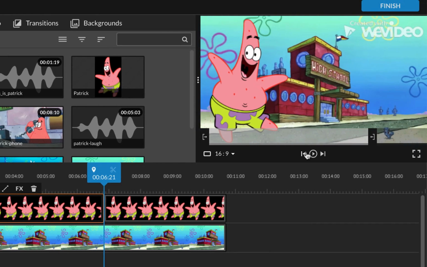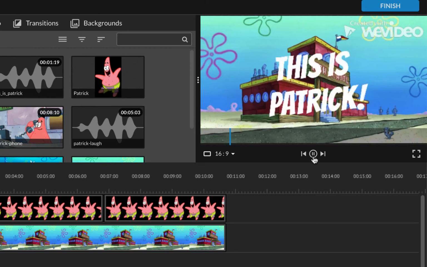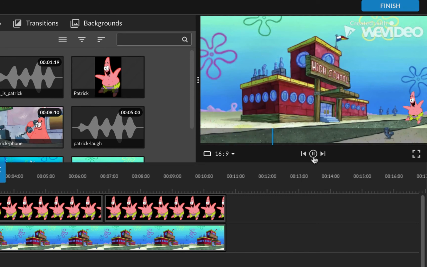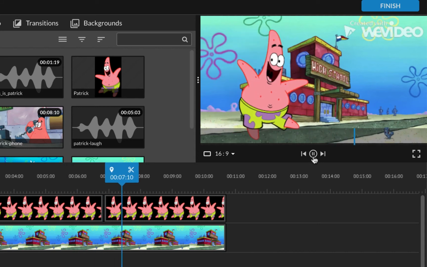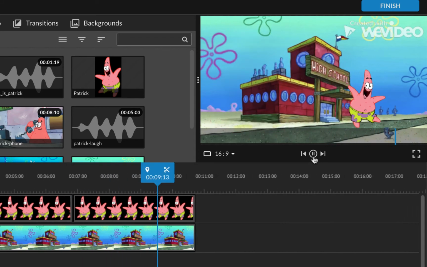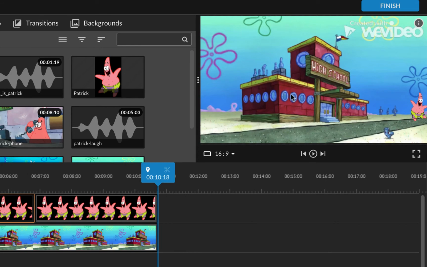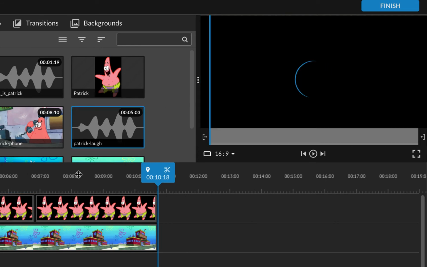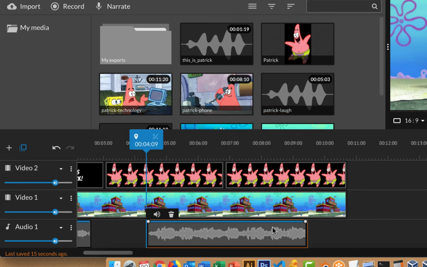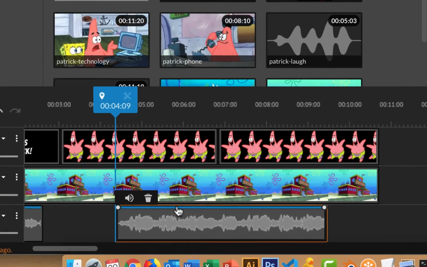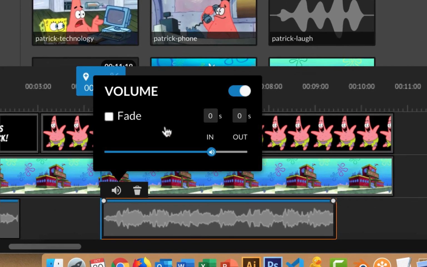So now if I go back and I play it again, and I'm just looking at the animation, that's a little better. He's coming a little faster, and then he's flipping around and going back. And then what we could do is we could throw in the Patrick laugh. We could drag this down here and just kind of put it on the middle. So as he comes closer, it gets louder, then it goes out. And you could even do a fade in, fade out if you want. I didn't do it last time, but we could maybe go in here and do a little bit of a fade in, fade out and see how that works.